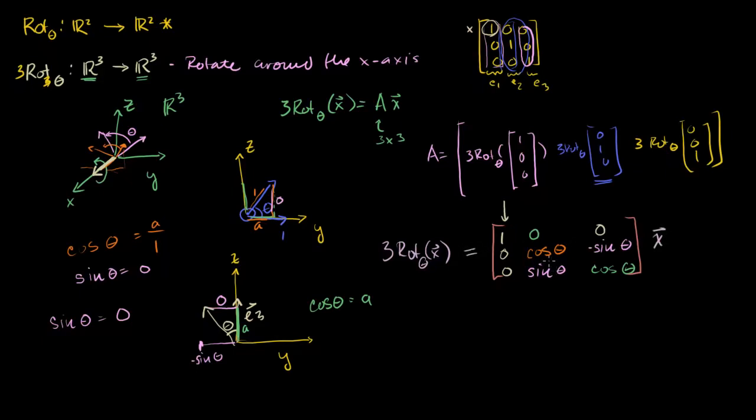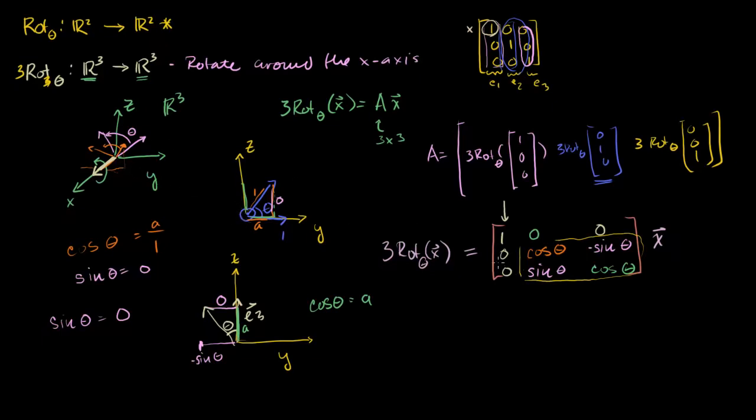And you might say, hey, Sal, that looks exactly like what you did in the last video, when we defined our rotation in R2. We had a transformation matrix that looked very similar to this. And that makes sense because we're essentially just rotating things counterclockwise in the zy plane. Now you might say, hey, Sal, why is this even useful? You extended it to R3. I saw what you did in R2. It's kind of a limited case where you're just rotating around the x-axis.